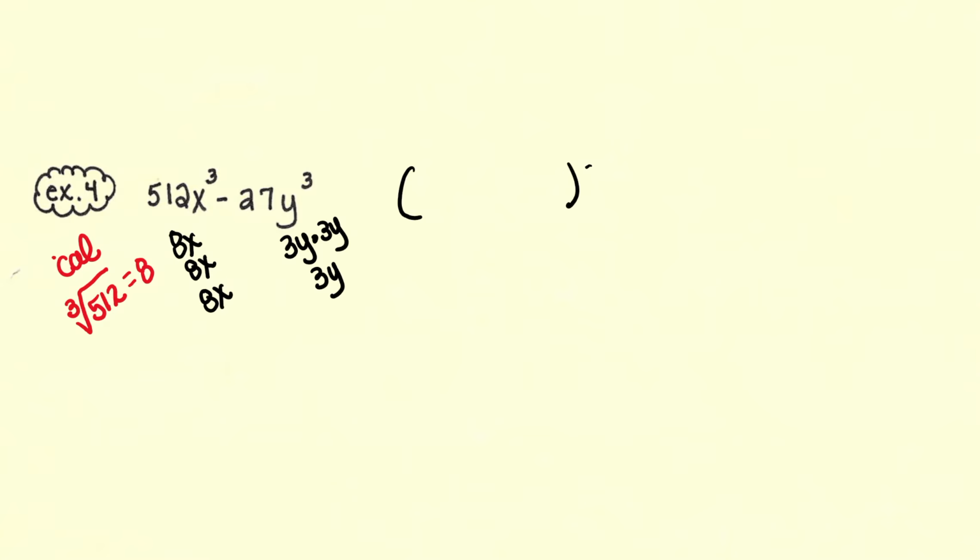So let's do short and long. Now if you want to, maybe pause the video, try it on your own to see how you do, and then start the video back to check your work. So in the first spot, it's whatever we cubed to get that, which was 8x. In the second spot, whatever we cubed to get that is 3y. We know the sign is going to be a subtraction because that's a subtraction. Then the rule says minus, plus, plus, and that's determined by the formula.